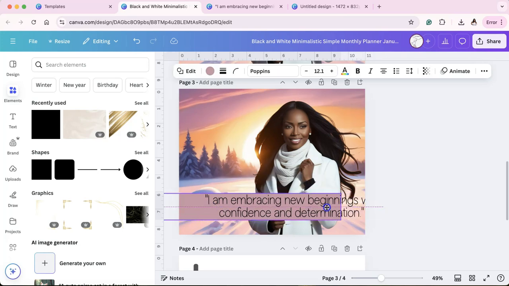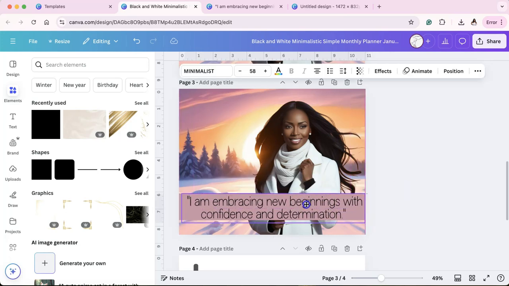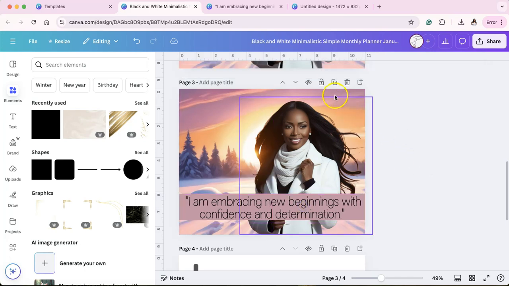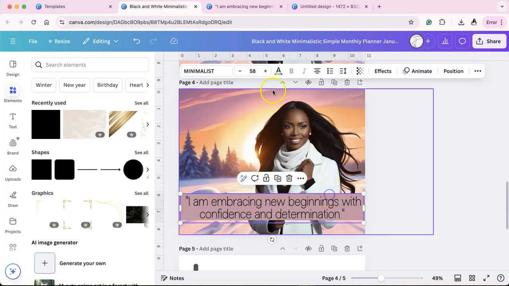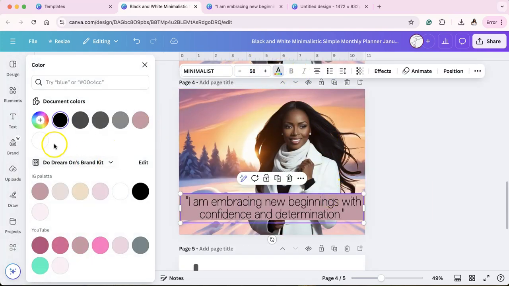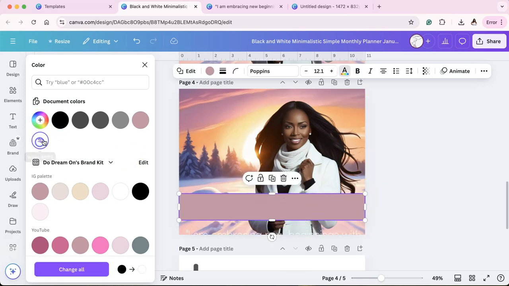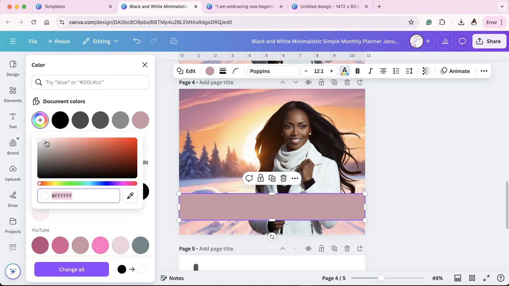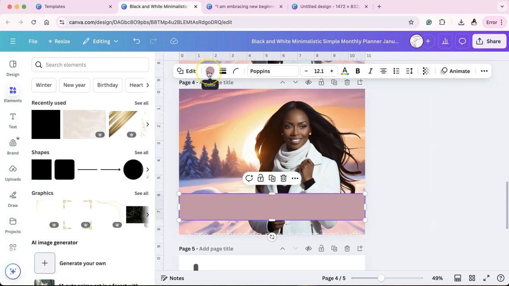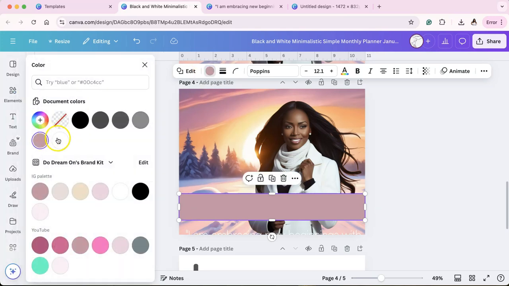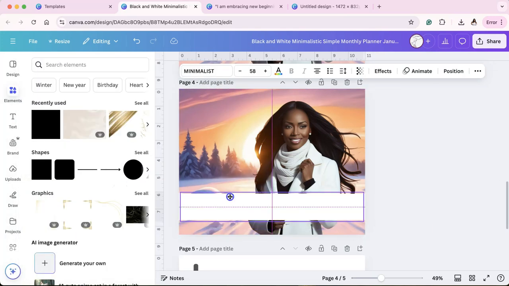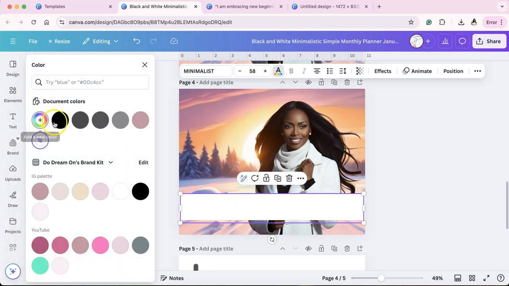So we can have this line going completely over the whole image and then the words in front of it. I'm just centering it. That actually looks really cute. We can change the color of the square. Let's say if we want it to be, oh, not the font. Look, no. Come on. Oh, sorry. Right here we go to color. We're going to change that to white, and we're going to change the font back to black.